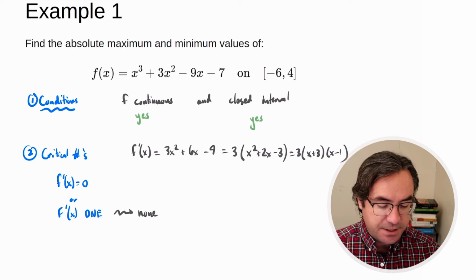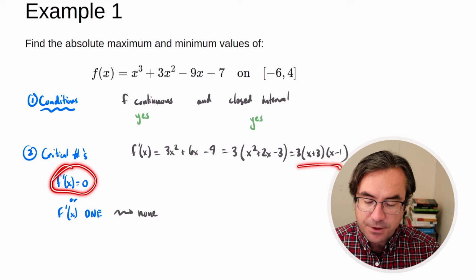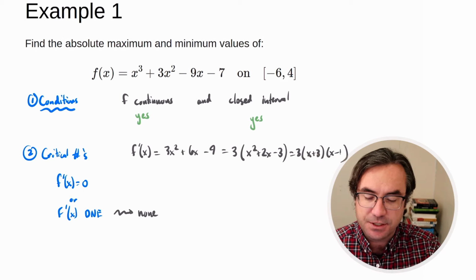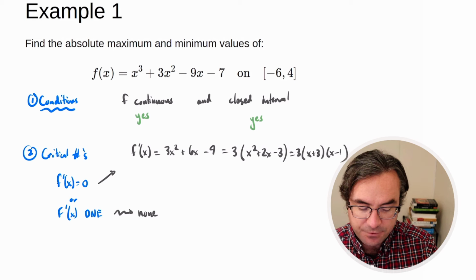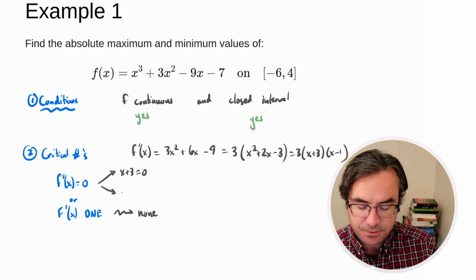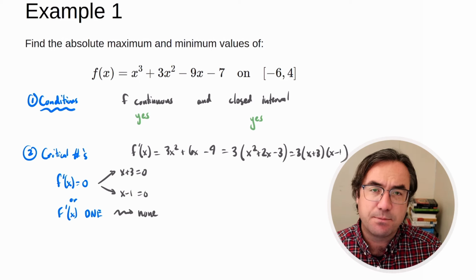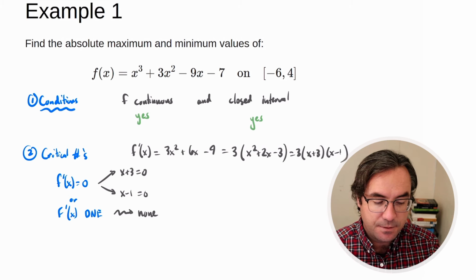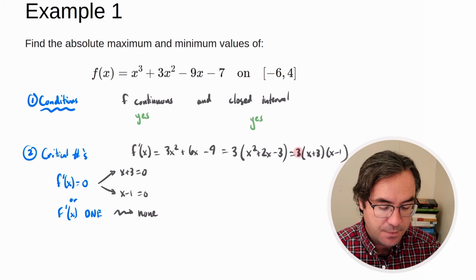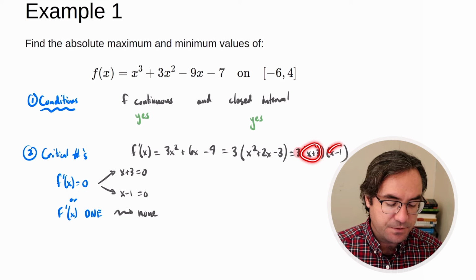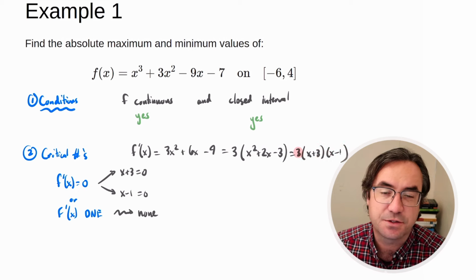And we have this all nice and factored. So trying to figure out where this derivative is equal to 0, we can just set each of these factors to 0. And we only have to worry about the variable factors. So we can set x plus 3 and x minus 1, set both of those to 0. This constant factor, we don't really have to worry about because this can't make our derivative equal to 0. Only these variable ones. Those are the only factors that can make it 0.